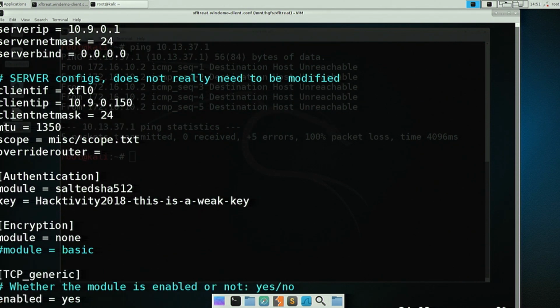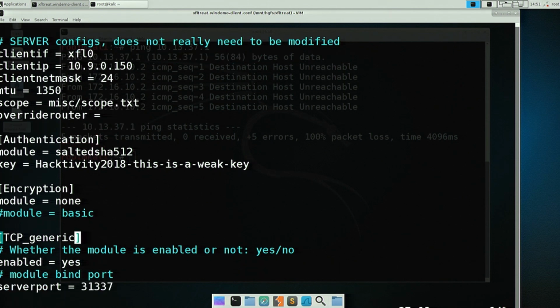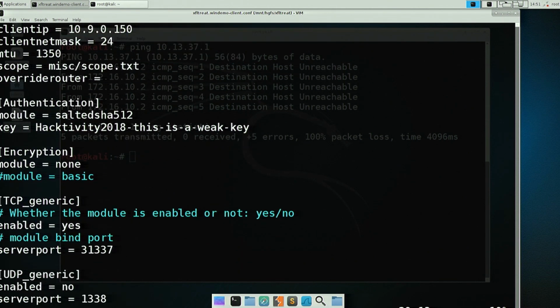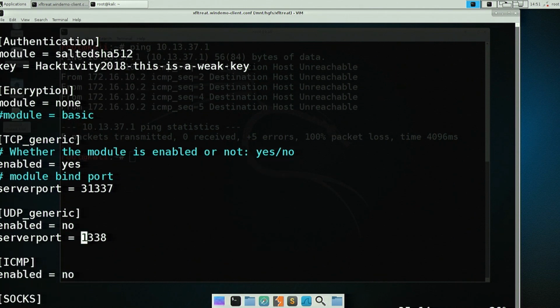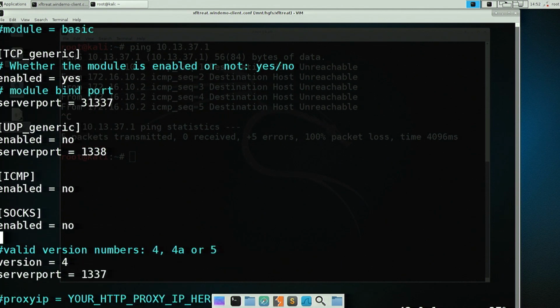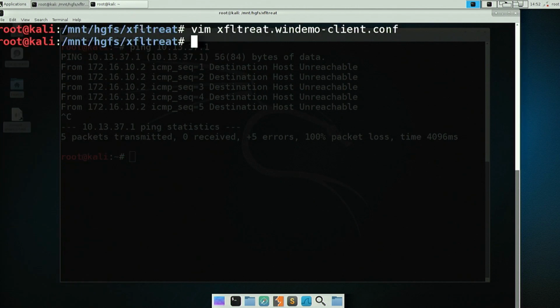The encryption is turned off because that's a local network, and encryption has a performance impact. Not really huge, but we are not going to use that right now. We are going to use TCP generic, so it's enabled. The port is this port, the elite port, and all the other modules are turned off: ICMP enabled, no; SOCKS, no; and so on. So we don't have to care about that.